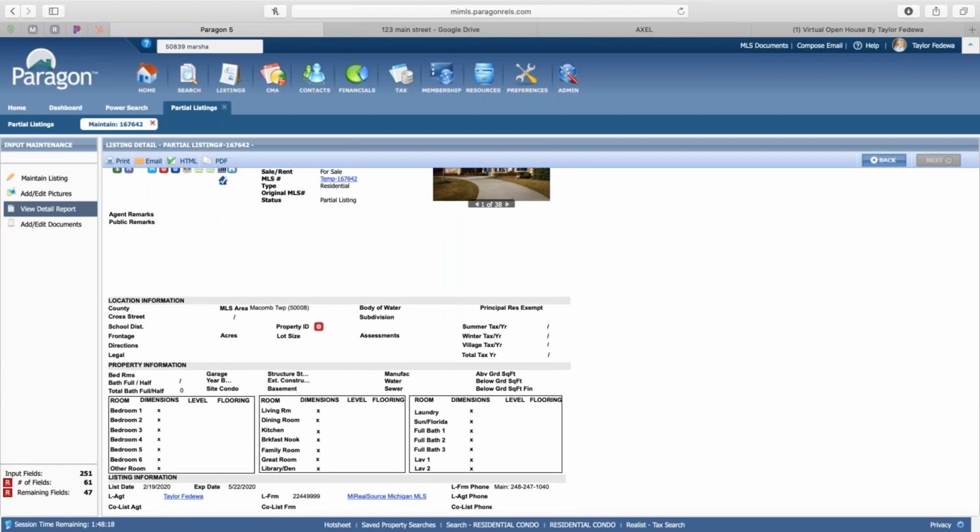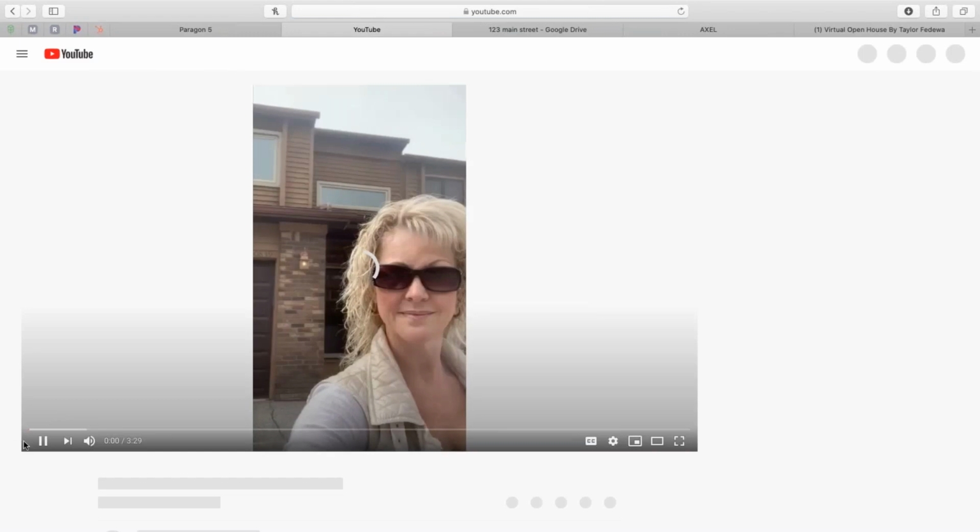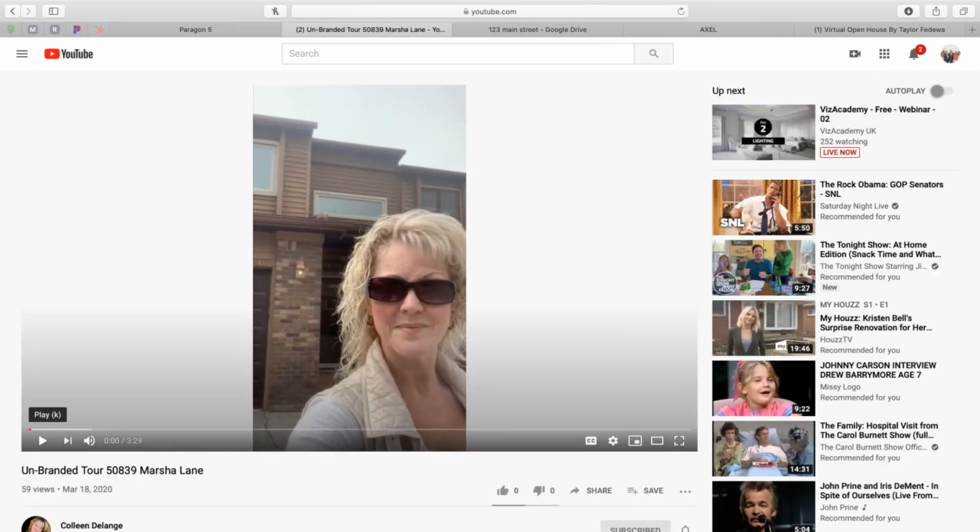But I'm going to show you a tour that Colleen did that gives you a really good idea of what your seller could do. So you give them an idea of how many photos you would need. If it's a 5-bedroom home, they know they're going to need a lot more photos than a 2-bedroom condo. But let them know to take some close-ups, a couple of different angles, and the time of day to take those interior photos and the time of day to take that exterior primary photo.